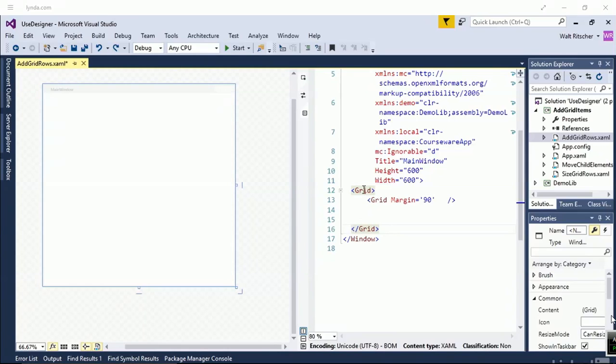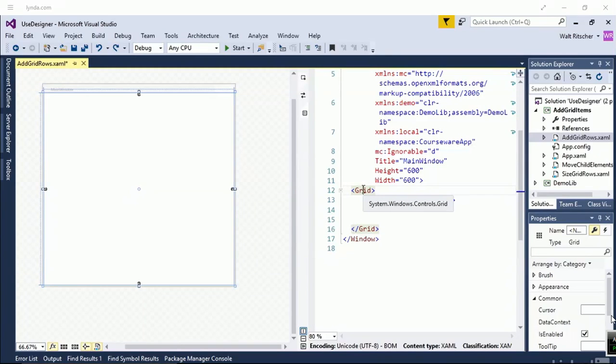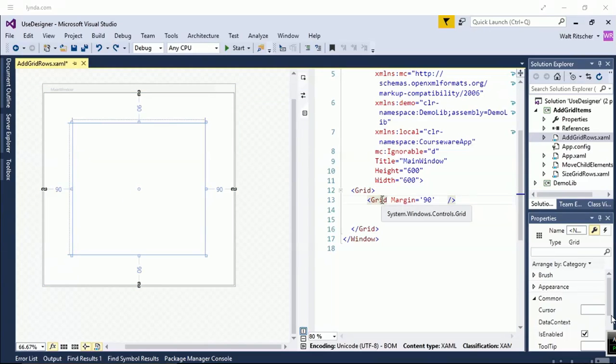And also, if I select the grid here, you'll notice that in the designer portion of the window, there's some indicators that I've selected. There's a blue outline, and there's some little squares on the left, right, and top and bottom. Those are the sizing handles. In my example, I've got 2 grids. I've got an outer grid and an inner grid. This inner grid is easier to see the outline selectors because I've set the margin to 90 pixels. That adds a 90 pixel buffer around the edges of the grid. And so when I select it, it's easier for us to see exactly what Visual Studio has for this grid.